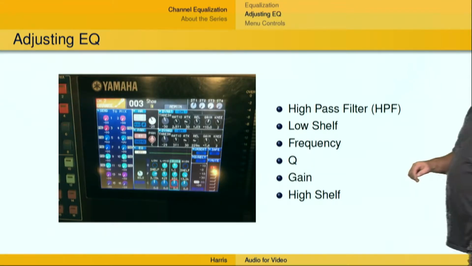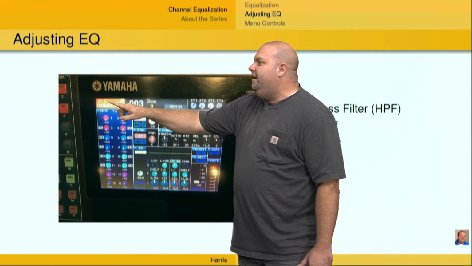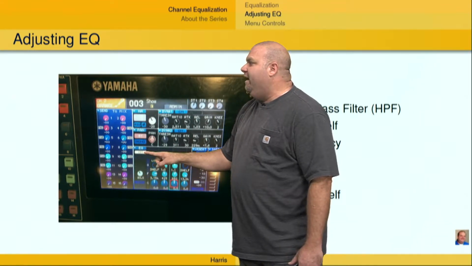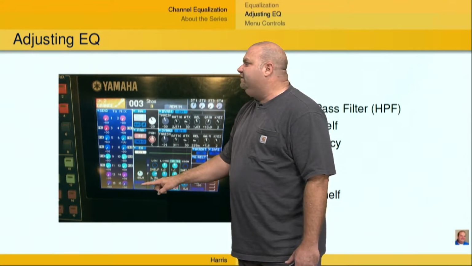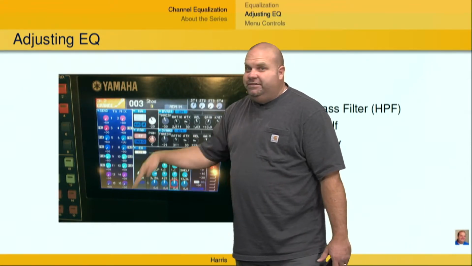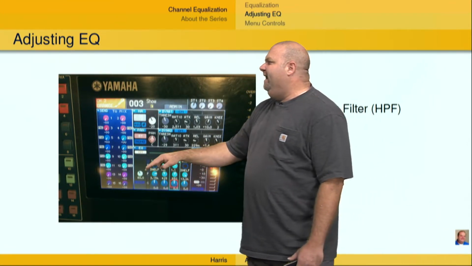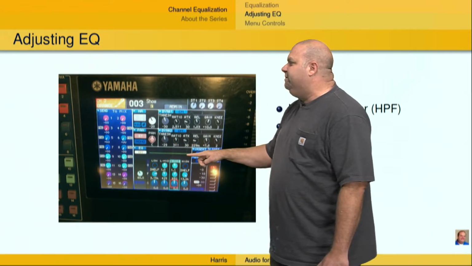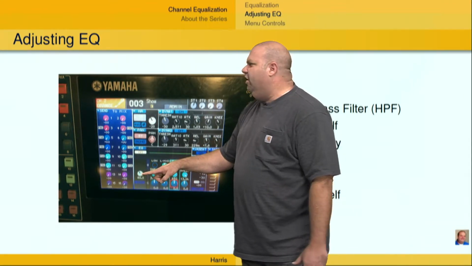So let me show you how this works on this particular mixer. Right down in here. First I want to let you know that I've got a specific channel selected. You can tell it's channel 2. As we look at this, I've got EQ on or off. Right now it's on; we can tell because this is lit up. If I bring my cursor down here, I've got the high-pass filter, the HPF, and I can select the frequency right here. Everything below this frequency is going to take a dip and be completely or nearly attenuated. We could tell that if this were activated, which in this case it's not, because we would see the waveform of this frequency range dipping down to 0 at 60, I think is what it says, 60 hertz right there.